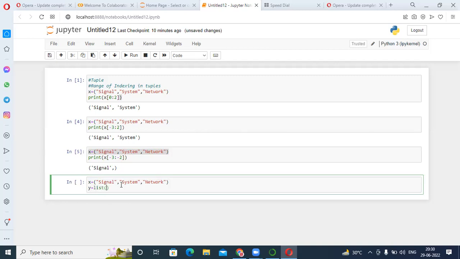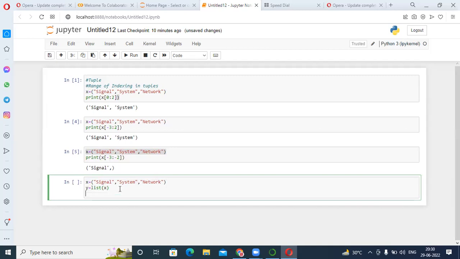I'm converting into a list, and the item I want to change, suppose the first item, that is the system, which is index 1.